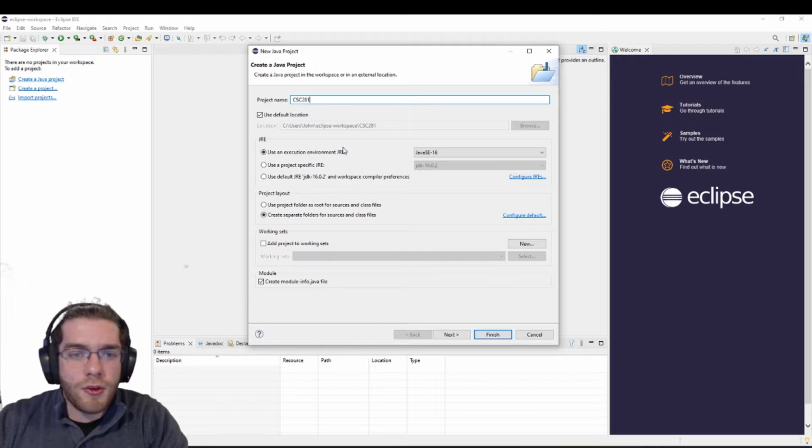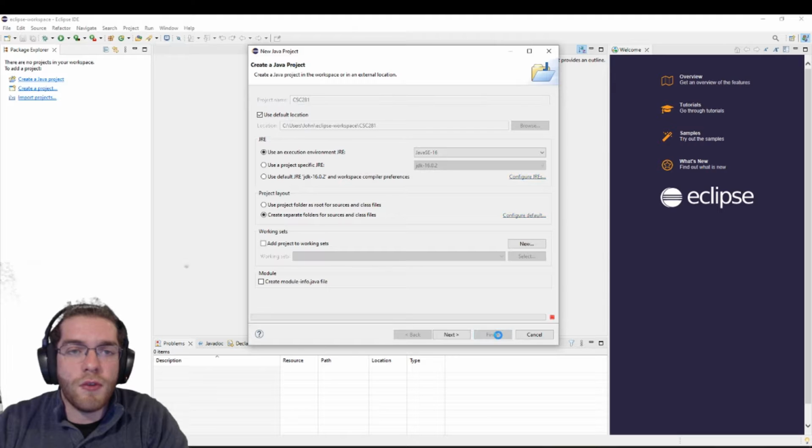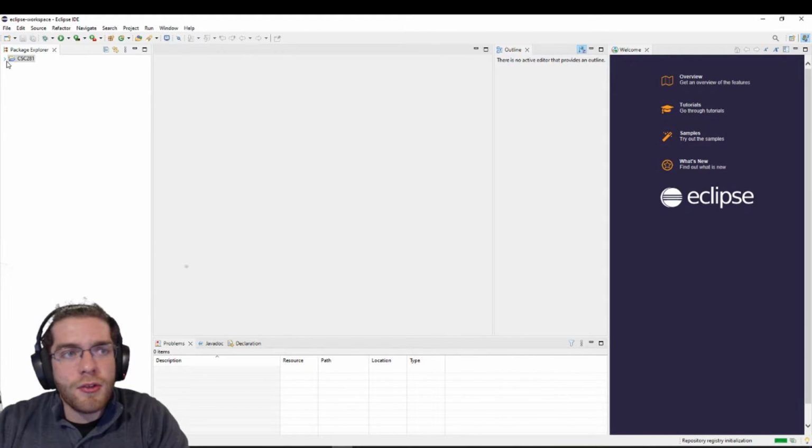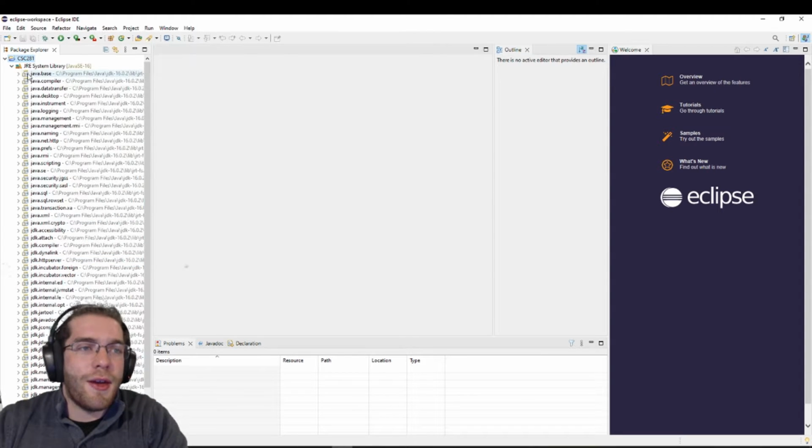And the next option that you'll see down here is this module-info.java file. Now in 300, we're asked to not create the module as well. You can actually create two different Java projects and see what happens if you don't select this one. For the time being, we don't really need to worry about this right now. So I'm just going to uncheck this one, and then I'm going to hit finish. And as you can see here, I now have at the top left CSC281 as my top level project. Now you'll see here I have a JRE System Library, which is a Java Runtime Environment system library. This looks a bit excessive, right?